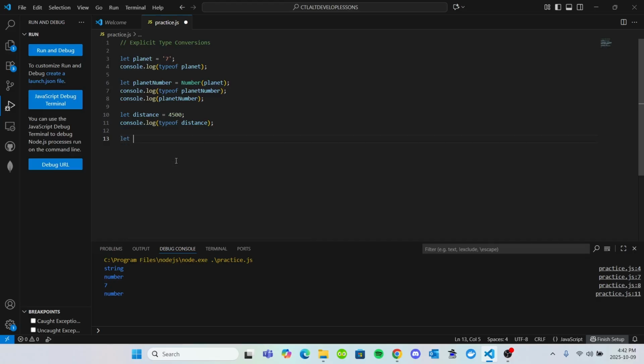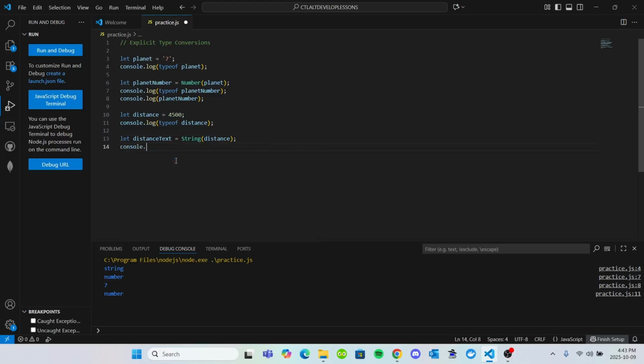I'm going to define a variable called distanceText. If you guessed String is the conversion, you are correct. String is the keyword to convert the number to a string.